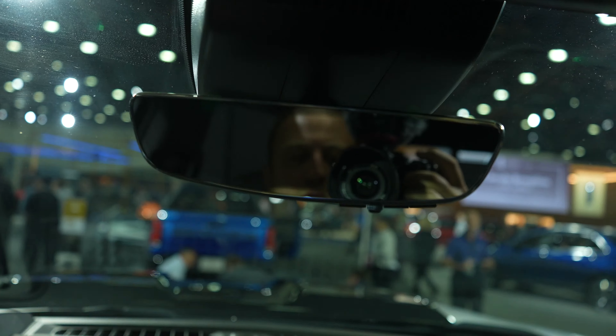Two cup holders right here. Heated captain's chairs. Under that you have USB-C and USB outlet flanked by two HVAC vents. This center seat does double as an armrest slash cup holder. LED dome map lights are going to be up top. I love that GM in their trucks is staying away from the twin pane sunroof — you get so much more headroom if you don't have a sunroof at all or just a single sunroof. It looks like they extended the headliner about three to four inches giving everybody in this truck maximum headroom, which is greatly appreciated for taller people in the back. I could definitely see myself being comfortable on a long car ride in this vehicle.